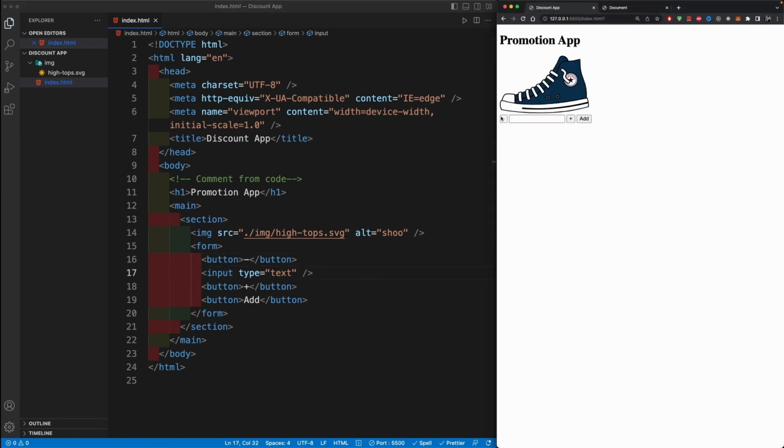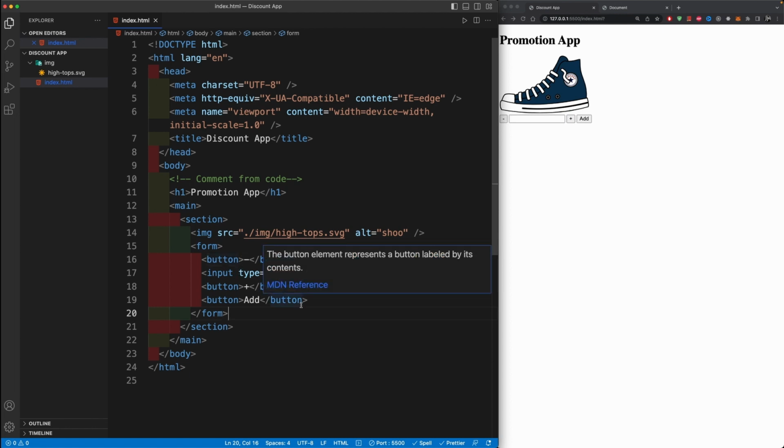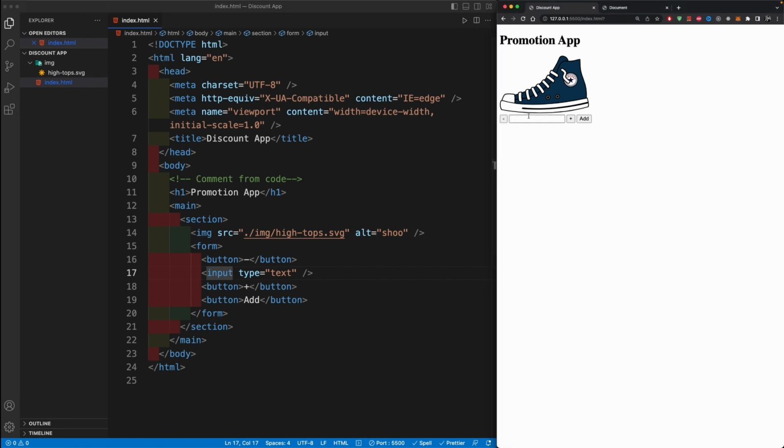And there we go. We have 3 buttons. If we click on them, you're going to see the page refreshing. This is because of one of the properties of the form, which is trying to submit. And we're going to take care of this later on when we work with JavaScript. So we have one section which is containing an image and a form. The form has a couple of buttons and it has an input tag with a type of text, because we're typing in text for now. But we're going to change the type of this input tag.